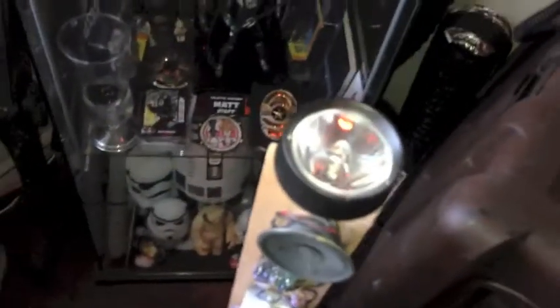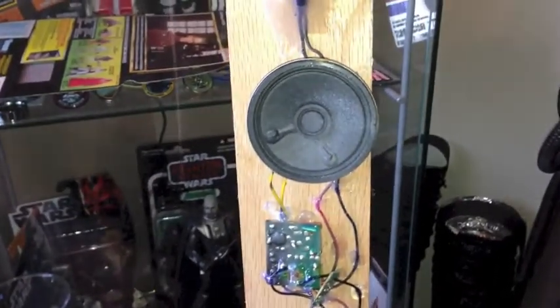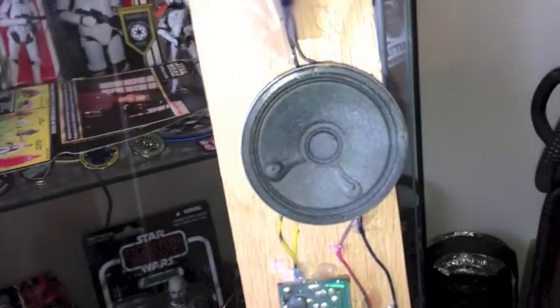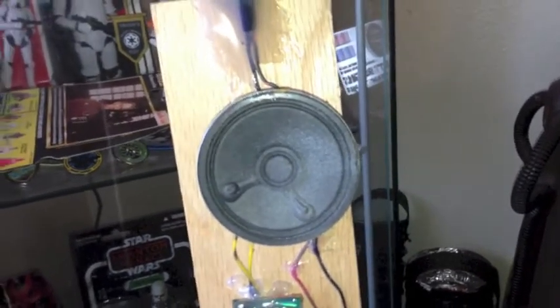That flashlight tip is what helps reflect it right down the barrel. It's a very simple setup and it's very effective. The speaker is loud when the barrel's off, but it's not very loud when the barrel is on. So I think what I'm going to do is take those two yellow wires for the positive and negative on the speaker, wire those up to like a 1/8th inch jack, turn it into more like a line input, run that into a Radio Shack amp, decase the amp, and maybe put the amp components on the other side. That way I can adjust the volume and have it much louder.